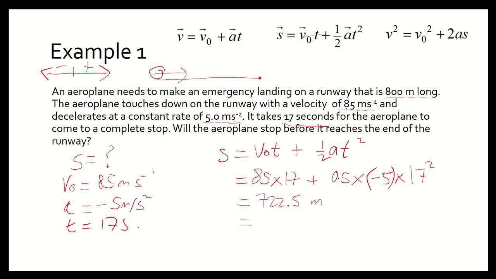So we got given numbers to 2 significant figures. 85 is 2 significant figures. 17 is 2 significant figures. 5.0 is 2 significant figures. So everything is 2 significant figures. I won't go into too much detail now, but the 2 is significant. So to 2 significant figures, this answer is actually 720 meters. I know you're losing some accuracy, but in the test and exam, you need to write answers to the correct amount of significant figures.